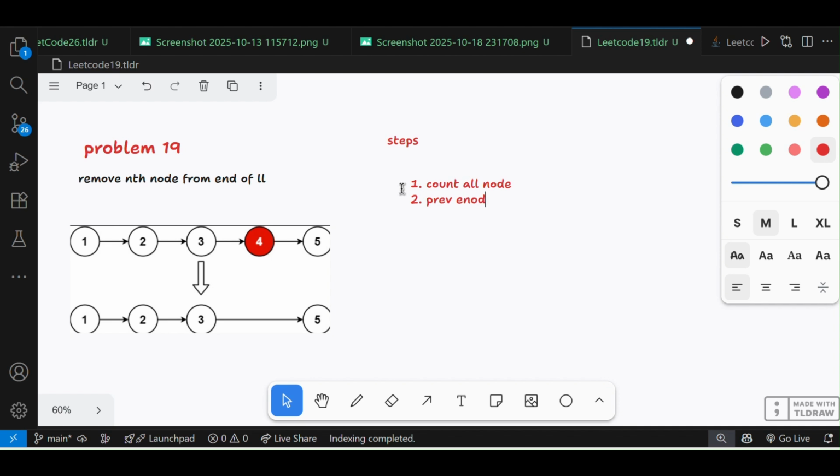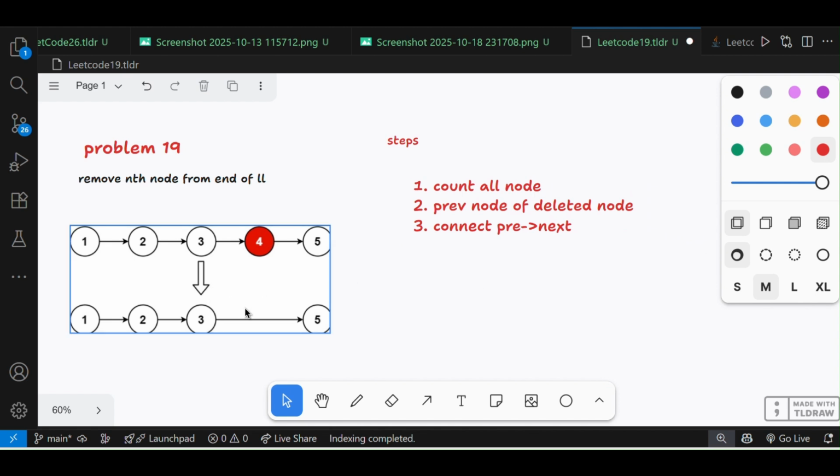In the third step, I connect the previous node to the next node. So these are the entire steps we need to follow.